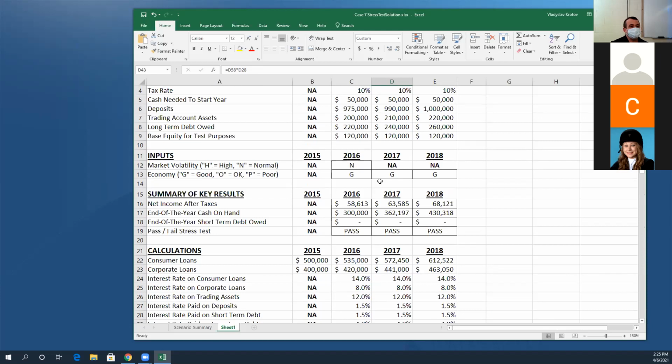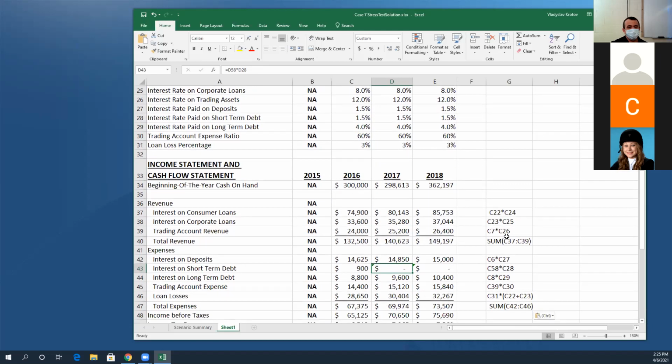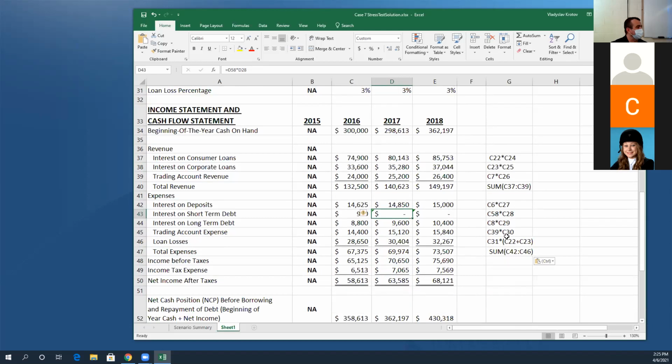Friends, unfortunately, if you make a mistake, it becomes hard to pinpoint what exactly it is, so you'll have to go back and double check all the formulas. I'll give you some time to do that, and I'll work with you towards the end, right? But so far, are you getting the same results or not? Did you all get the same total expense or no? Yeah, I did. Okay, great.